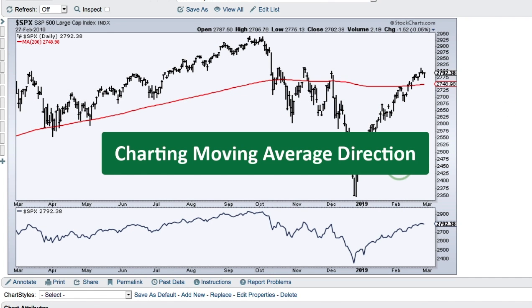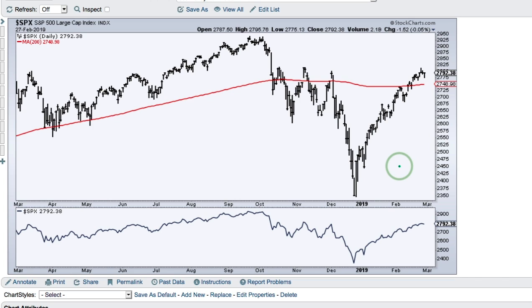Now, another thing to consider is when a moving average turns up. So here's a chart with the S&P 500 and the 200-day moving average. And when we eyeball it, we can see that the moving average is rising here. And then maybe it starts to fall here and flattens out here. But we're not sure when it turned up here. And if we want to find out when it turned up, what we need to do is view the S&P 500 plot as invisible and shorten the time frame.